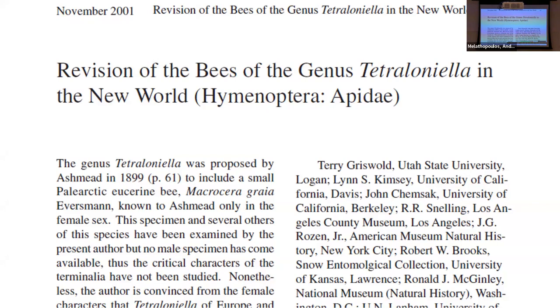Now, thanks to Brianna, her hard work, and others at Willamette U, when I was visiting, I don't know, 6 weeks ago or so, I think picking up some Melissodes specimens, she's like, oh, I got a hit for Tetralonella. I was like, oh, that's what that thing is. I was excited because I had eyeballed that bee before, thinking, oh, that's something weird. And sure enough, she got a hit on her DNA for Tetralonella. Now, this is one of those stories of the moving target of taxonomy, of course, because it's Tetralonia no more. Tetralonella no more.